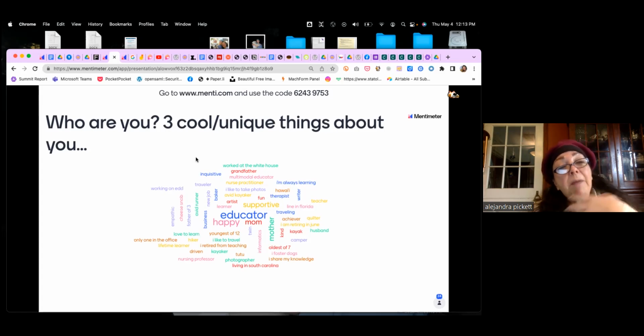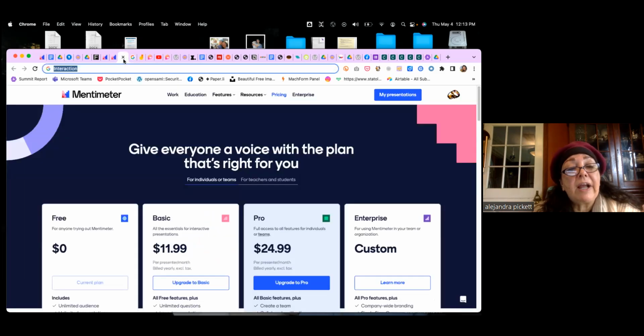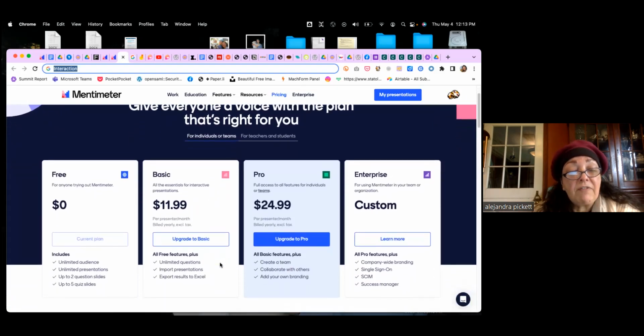All right, so I'm demonstrating how this could be used as a synchronous ice-breaking tool using this particular tool. Now, again, there are many polling tools out there. Zoom itself has a polling tool. I like this because it has a variety of types of polling, like this word cloud. It also has, like we used last week, the bar graph. And like I said, I use the free version. There are other versions of this that have additional features and functionality.